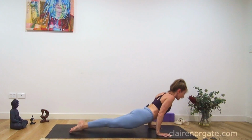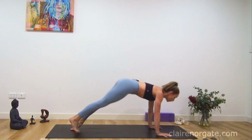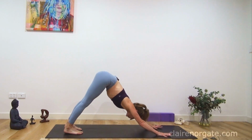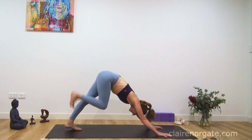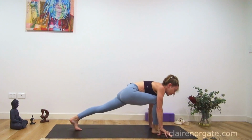Inhale, come through into up dog. You don't even actually have to go to 90. So protect your shoulders. Exhale into your dog pose. Take your right leg in there as you breathe in. Step it all the way through your hands as you breathe out.